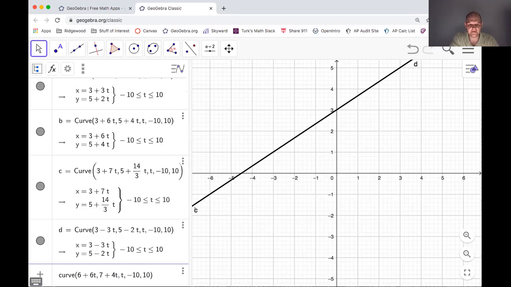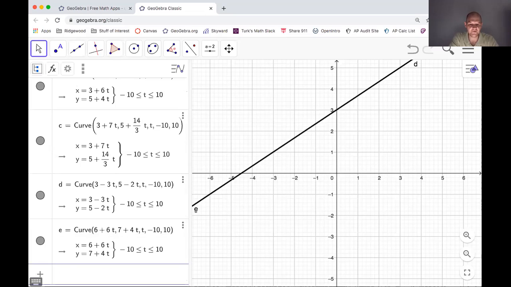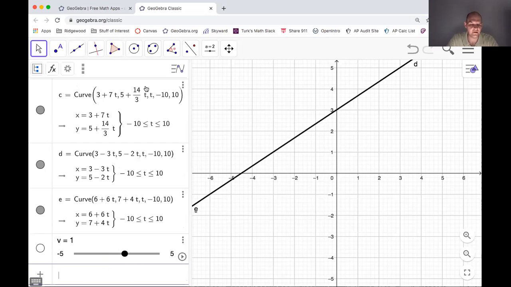Negative 10 to 10. Okay, so now what I want to do is create a slider. I'll call the slider V and let V go negative 10 to 10, because that's what we're doing. I don't care about step sizes. I'd like this to be 0 though. Click it and then tab. Sometimes you can. Oh, you know what you can do? You can just click here, change this to 0, and it's good.